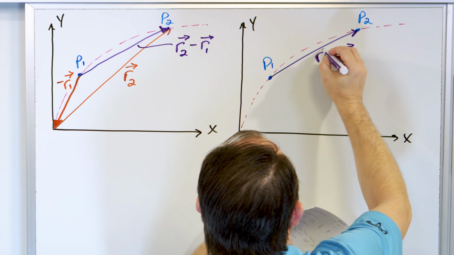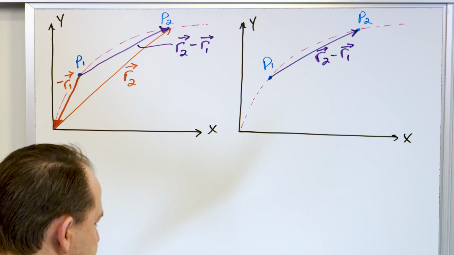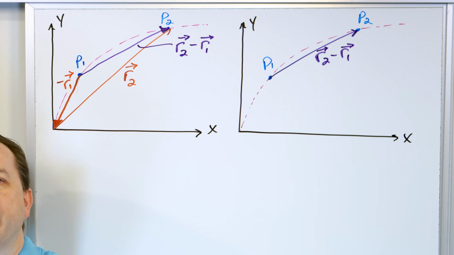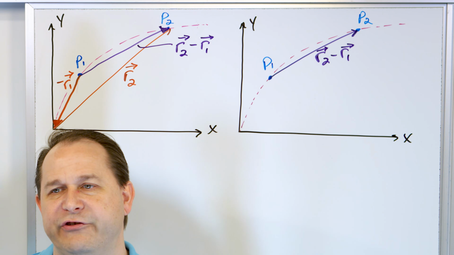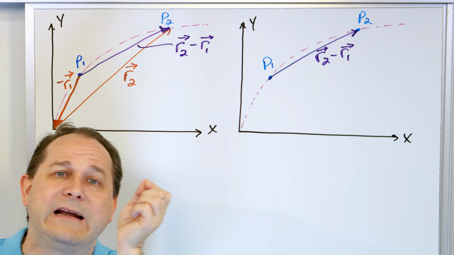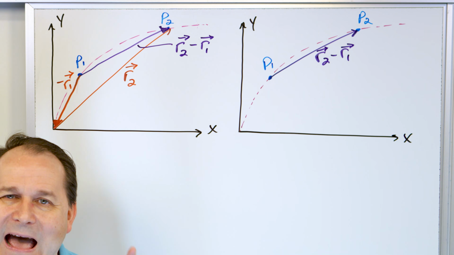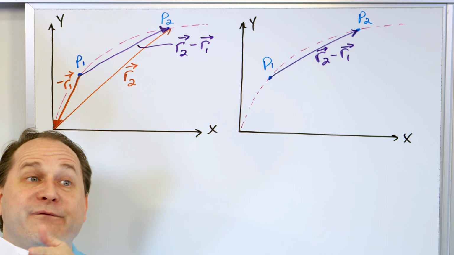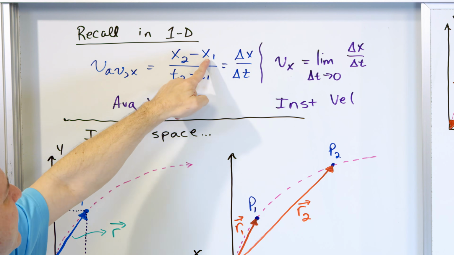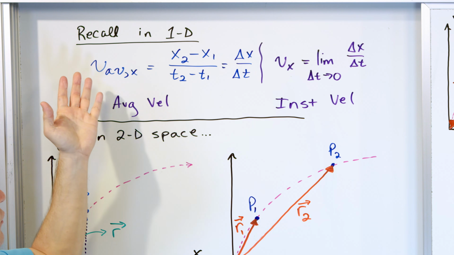These are both vectors, like this. So that's the vector going from here to here. What have we figured out? When you have a ball that starts at position 1 and ends at some position 2 down the road, then when you subtract the vectors, r2 minus r1, you figure out how far the thing moves. Remember, we're doing the exact same thing that we did in one dimension, x2 minus x1, but it was simple because it was only in one direction.